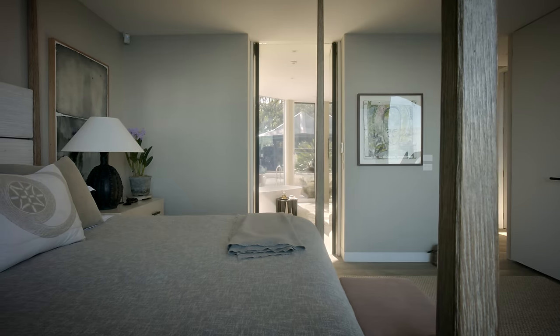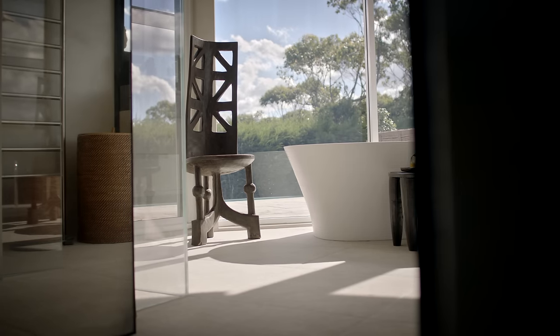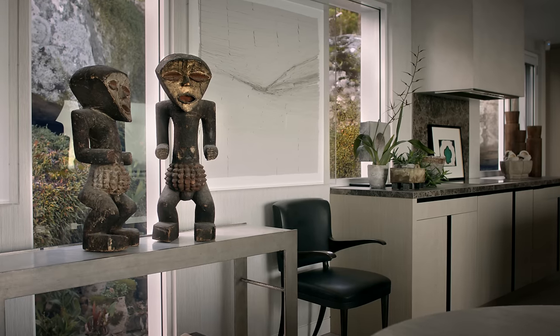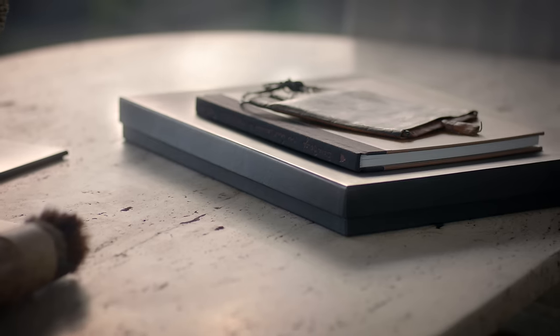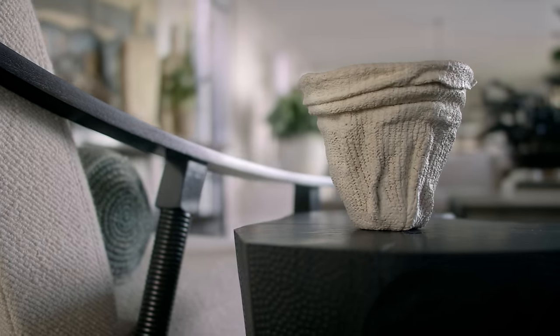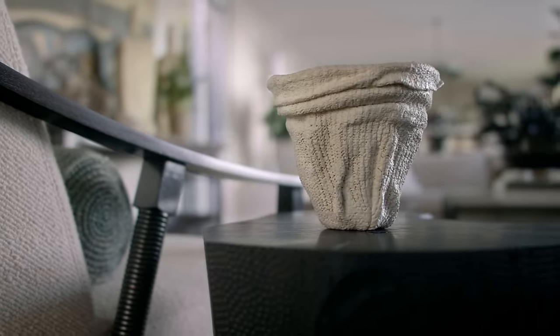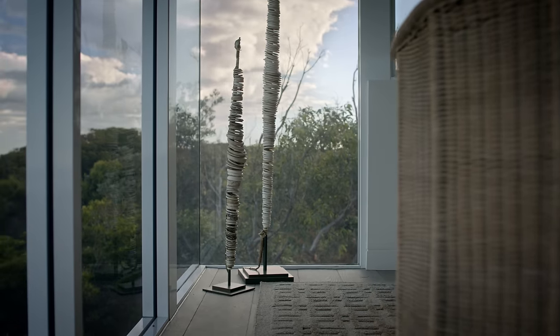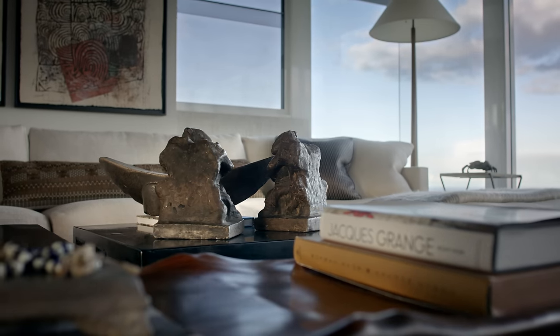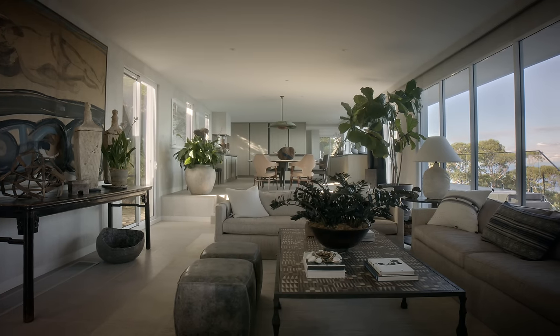As the final layer, it was then time for us to blend together all of our existing art and also find new pieces. We're very much about sculpture and so you'll see that there's quite a bit of sculpture throughout the house — amazing art acquired through gallery visits around the world. I always say to clients, and I certainly feel it for myself, that it's very important to have souvenirs of your travels and things that remind you of these trips, and you should be able to live with them daily.